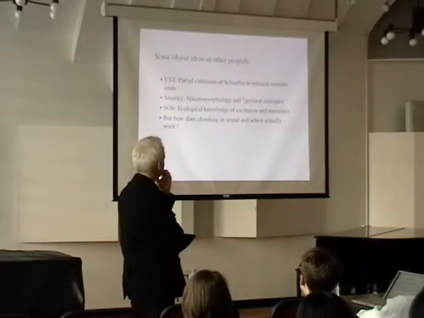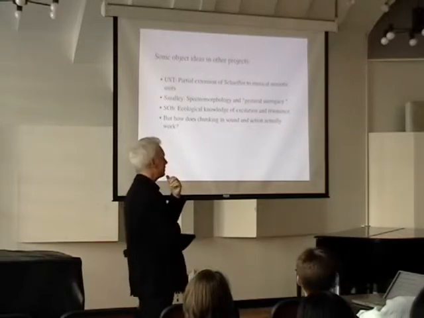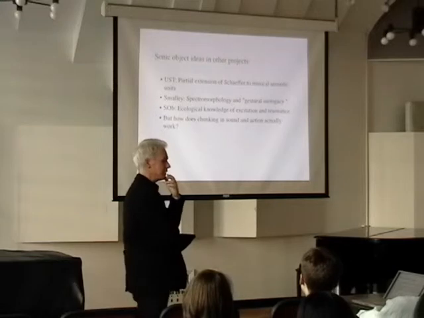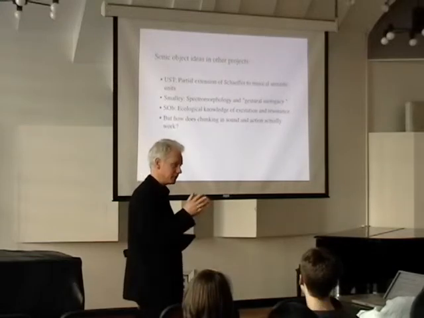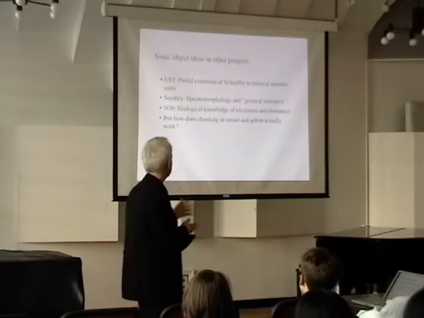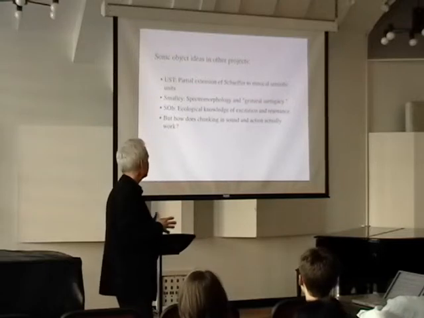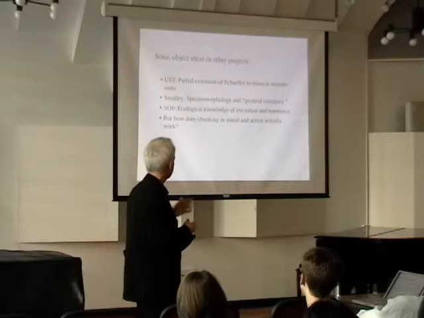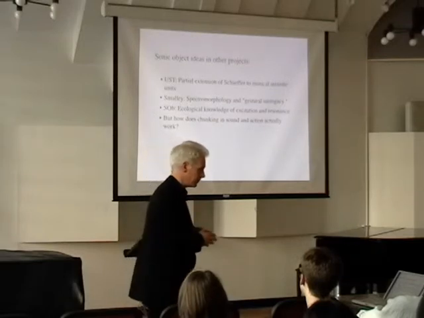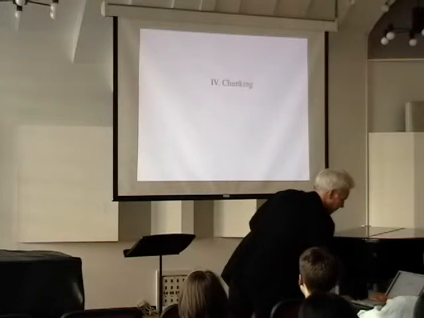So we have some other interesting projects. Stephen and I were talking about our friends in Marseille at the NIC. We have something called Imitation, which is quite interesting. It's not very systematic and so on, but it's actually based on movement shapes like this. Then there is Smalley in Milan and the spectral morphology. People who work in electronic music are familiar with that. And of course, the mentioned solid object project is quite interesting. But next question then, how does chunking actually work?